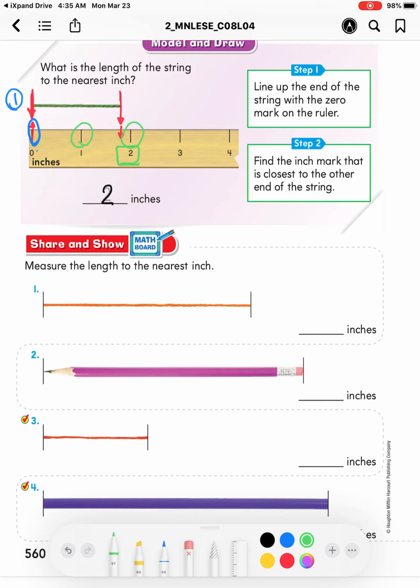You should line up the end of the string or the object you are measuring with the 0 mark on the ruler. This is very important, to start with the 0 mark. And step number 2, to find the inch mark that is the closest to the other end of the object, whether it's a string, a pencil, whatever, a chenille. But those two steps are so important.